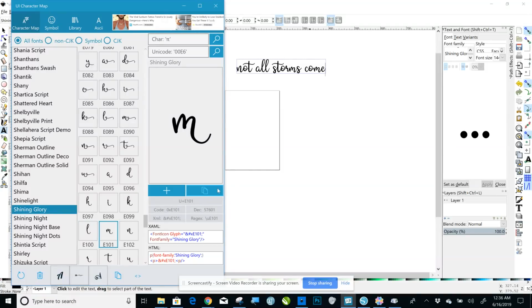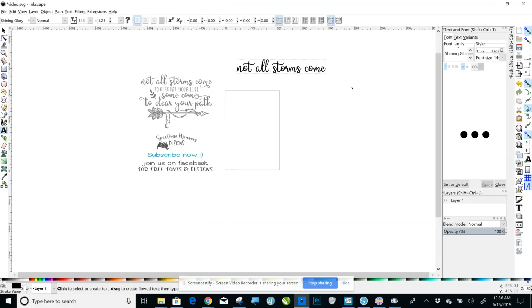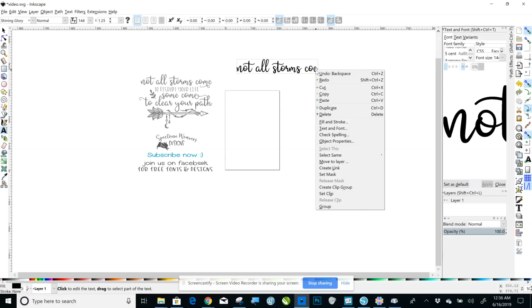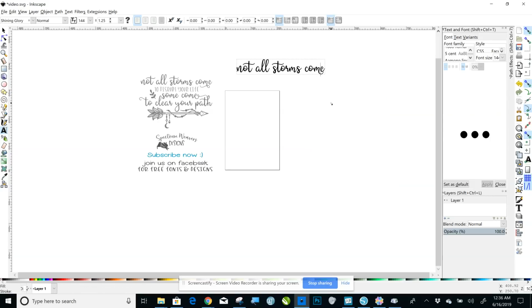So you click on it to select it, and then right here, the shortcut key, click that to copy, minimize, and now click on your design. Click on the letter that you want to remove, the one that you want to replace, backspace, and then right click and click paste. And that's all there is to it. That's how you use a glyph.